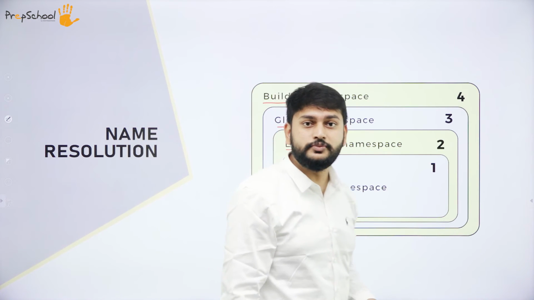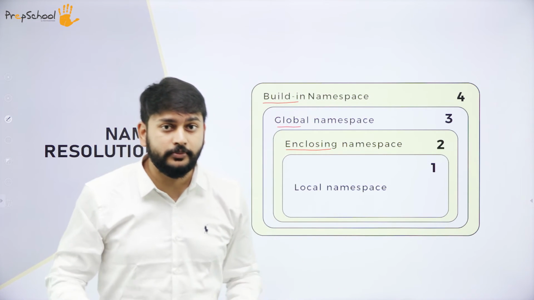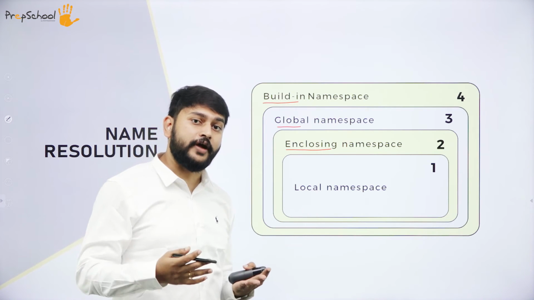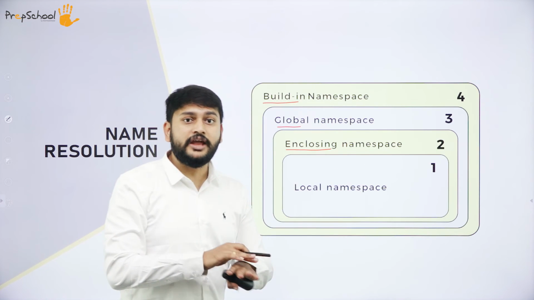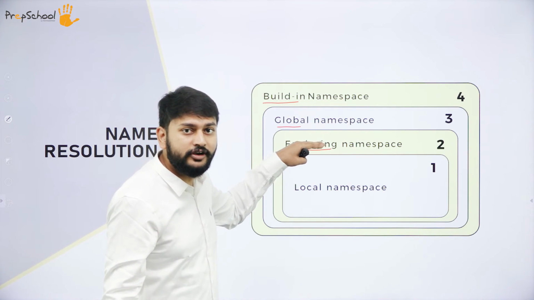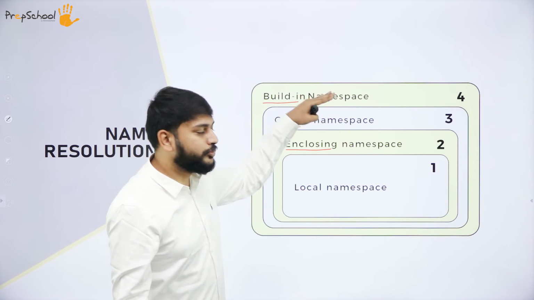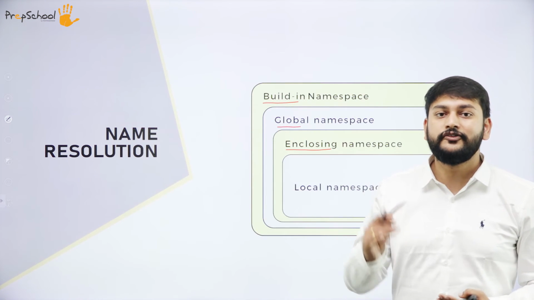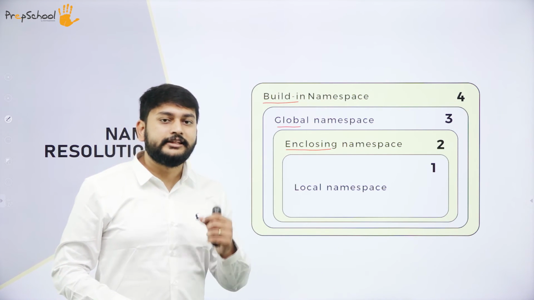Sir, what is that you are trying to explain? I have a variable. I am trying to search for that variable. So where exactly I have defined it, I don't know. So if I get it inside this local space, then I will stop my searching. Suppose if I don't get it, I will try to search in this one. Even if I don't get my variable here, I will go to the next upper state. This is how I will start searching for the variable in a different namespace when I don't get it. So that is what you need to understand at this point of time.